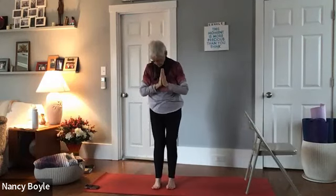So taking the strap in your left hand, flexing the toes of that left foot, turning the toes slightly out, take your right hand on your right hip point, and then just let that left leg fall out to the side. So you might not get to the ground. I don't get to the ground, but let the weight of the leg be supported by your strap, kind of like a little hammock or sling. So you're not putting undue stress on that hip. And press out through the heel. Flex the foot, feel the stretch, and breathe into it.